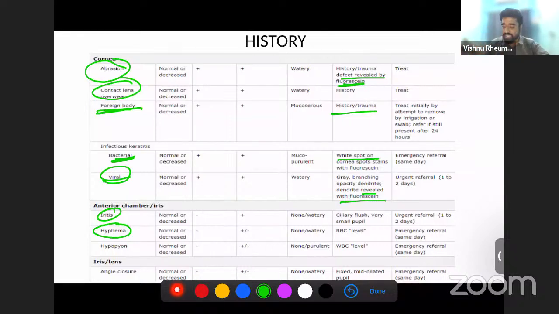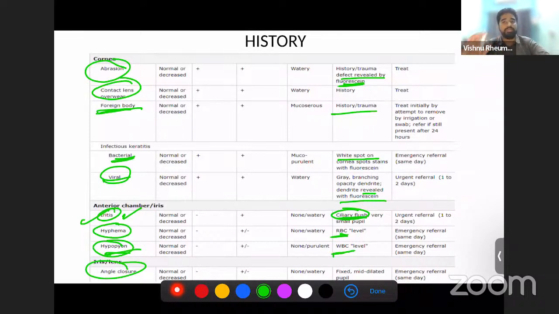If on the slit lamp examination there is a flare, that is, significant light being scattered when you look on the slit lamp, that is possibly uveitis. If there is ciliary flush, we'll see the image ahead. Ciliary flush basically means increased blood vessels around the dark part of the eye, that is the iris. So ciliary flush, again, is a sign of iritis. And hyphema as well as hypopyon, in both you will see levels, like pus collection on the slit lamp. If it is red, then it is hyphema, that is blood. And if it is WBCs, then it is hypopyon.